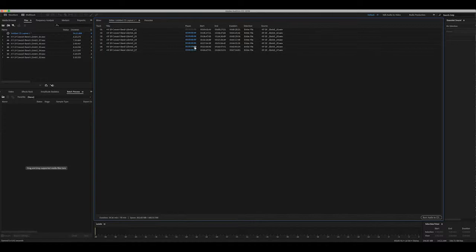Next thing I'm going to do is grab a blank CD. I'm going to write 4/9/19 concert band Clay on the disc.